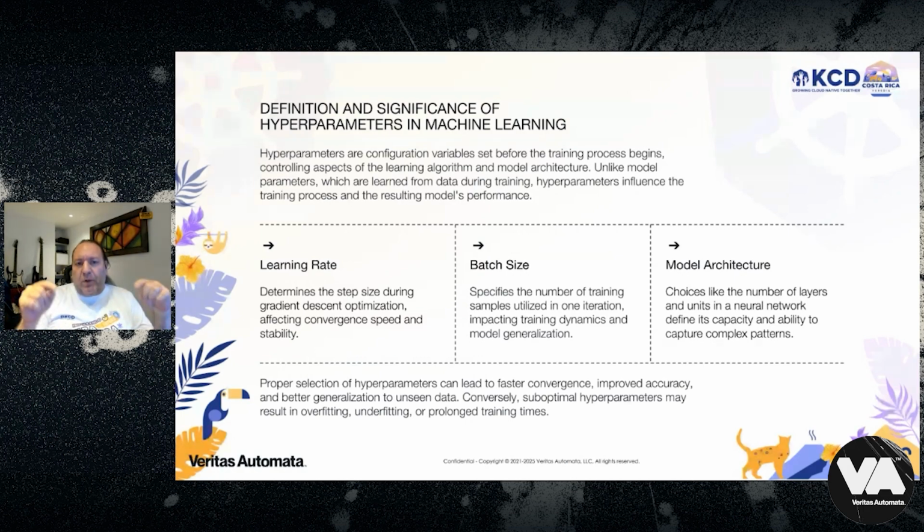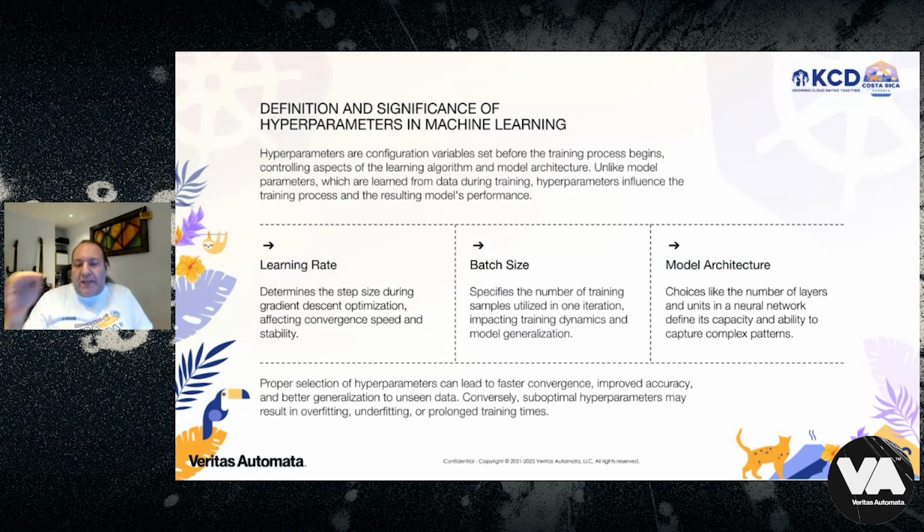You will see in the demo that we will work on learning rate and batch size. The batch size will specify the number of training samples utilized in one iteration. Just on this, think that if you utilize too many training samples in a specific iteration for learning a model, you could have the machine overwhelmed, not producing results, just stuck on a process. Or if it's such a low number of samples, you could have an inaccurate result. So it's very important to think about these two points.